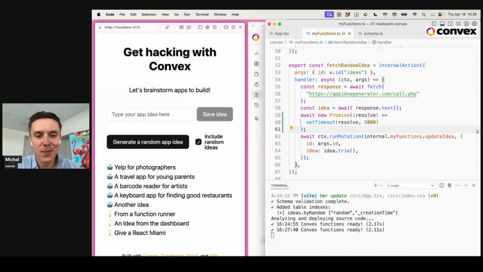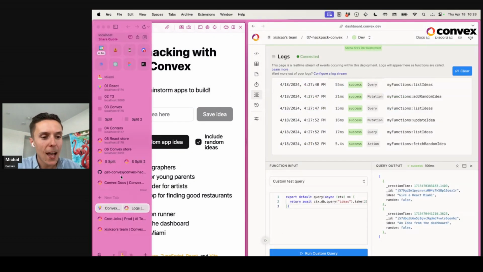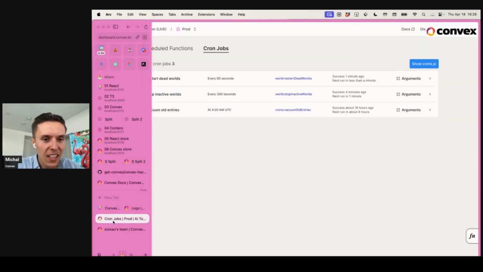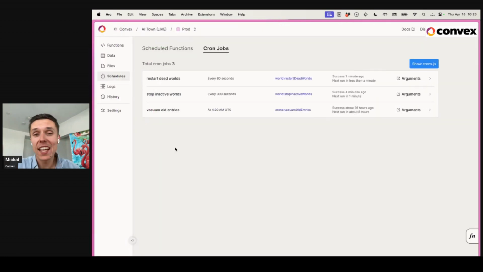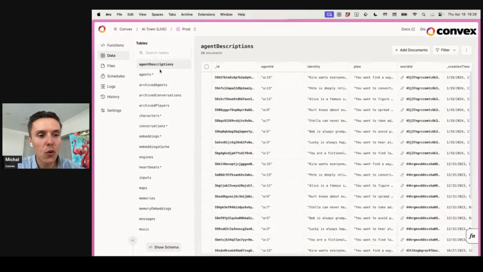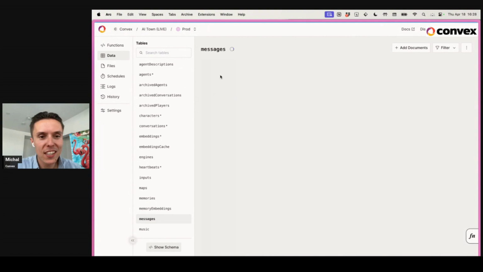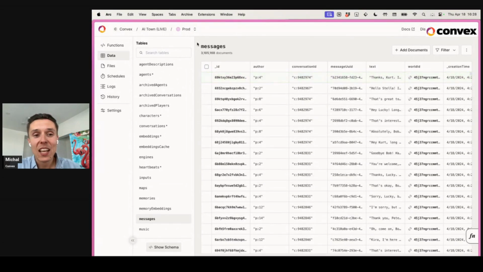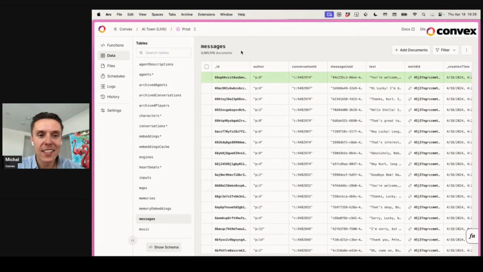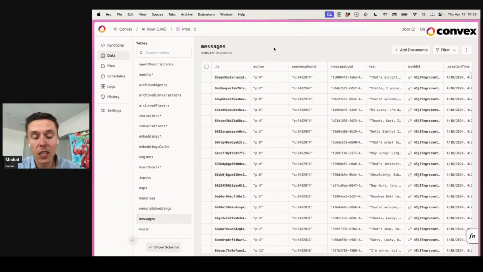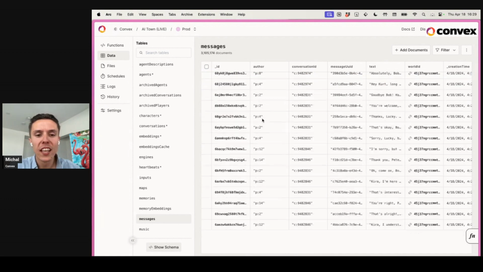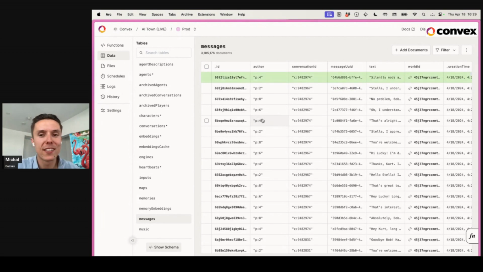And then just some extras that I wanted to show off. We have this project called AI Town, which has become super popular. What's great about it is that it's got these little AI agents running around, and they create lots of activity on the backend. If I show you the messages table, you can see we actually have 3.1 million documents in this table. I'm showing it because we put a lot of effort into the Convex dashboard, and people really love it. This dashboard handles 3 million documents just fine.